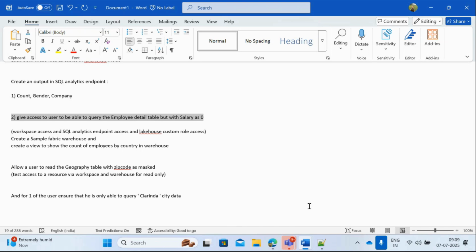Since the salary column is a numerical column, the default value for a numerical is 0. So the expectation was the user would be granted read-only access at the lakehouse. In that way, the dynamic data masking would be enabled, and for those users, the salary value would be visible as 0.